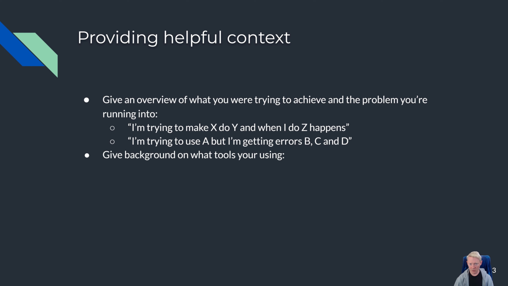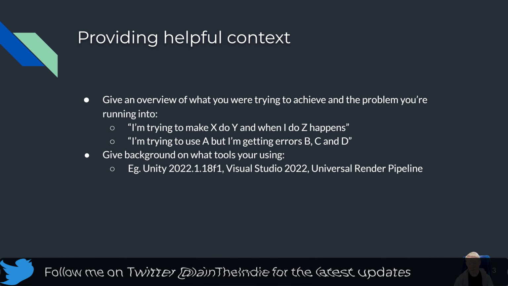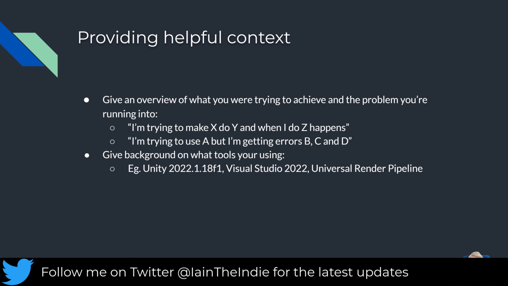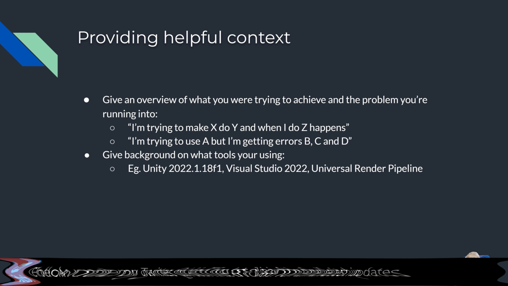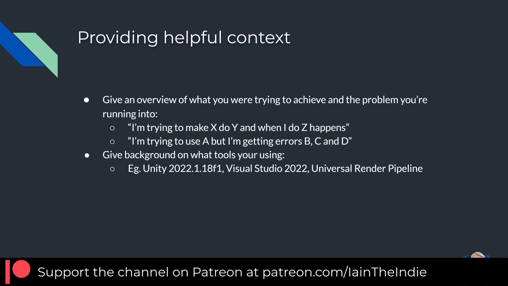Background on what tools you're using is really important. Knowing what Unity version or other engine version you're using is really helpful, because there are going to be some cases where certain things will work in one version, but they might not work in another. Knowing what IDE you're using matters too, whether that's Visual Studio, Rider, VS Code, Vim, or whatever tool you're using. And also where you're seeing the errors.